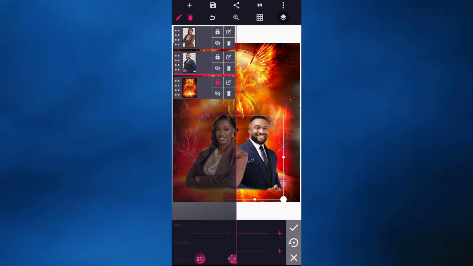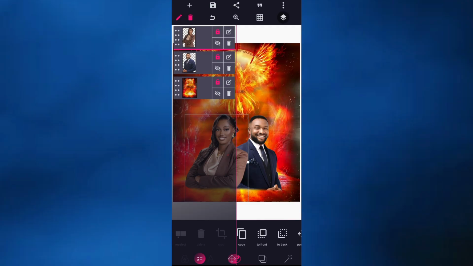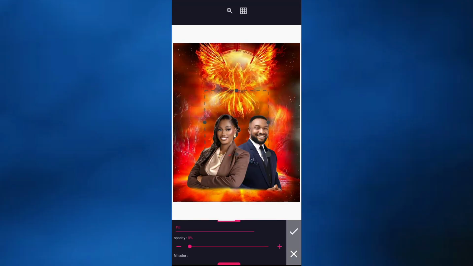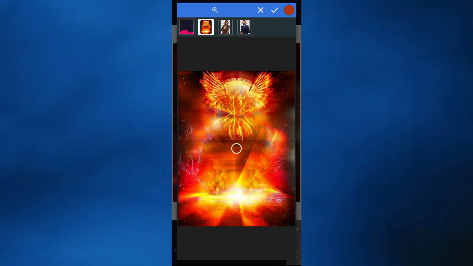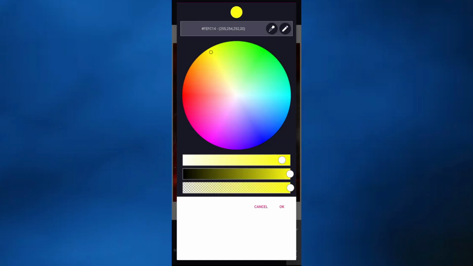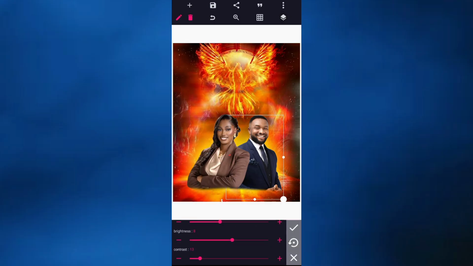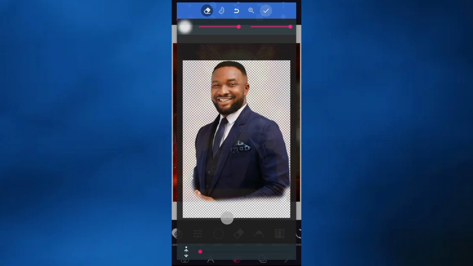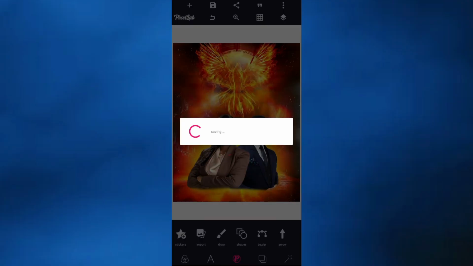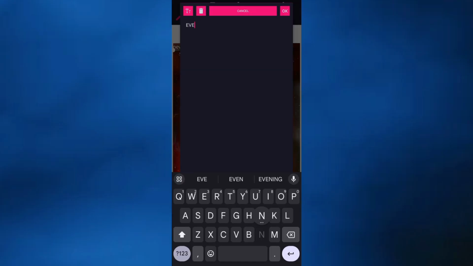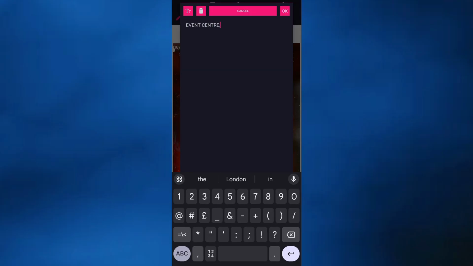So I think this image actually came out fair, because I'm looking for a positioning that can face to the right. I think everything is good. Now I'm going to create a shadow at the back of it, then use the color picker to pick out the tones of the background. I just need to take it to the back of the man and the woman so it can come out well. Then I just need to put another layer by duplicating the shadow. Then I just need to trim up these guys, and then I can write in my text.